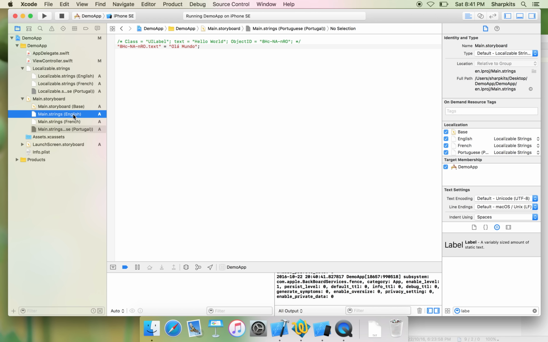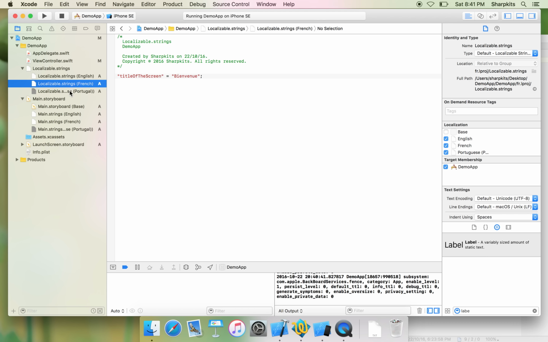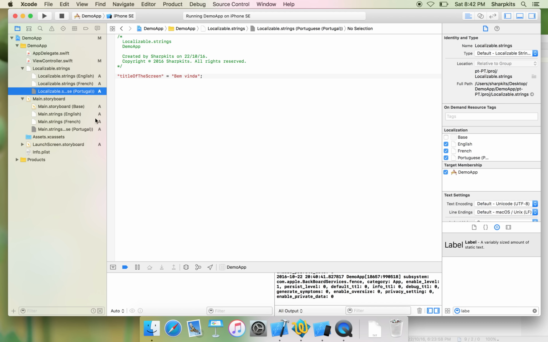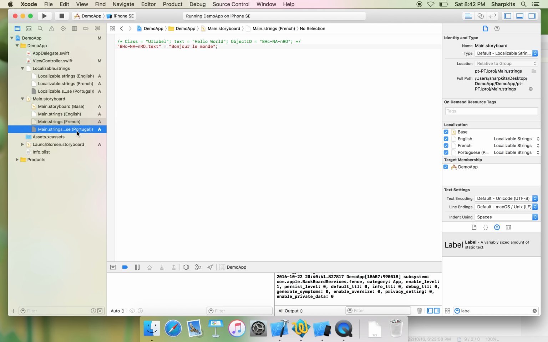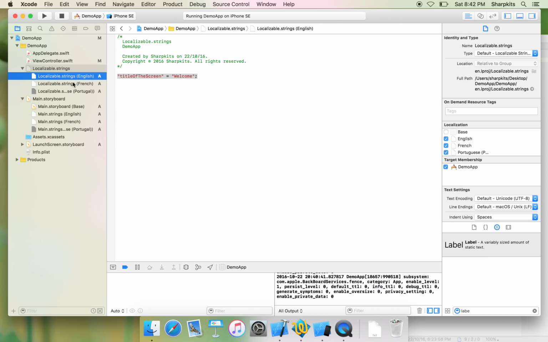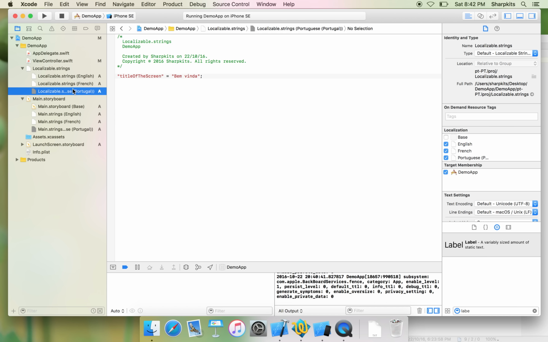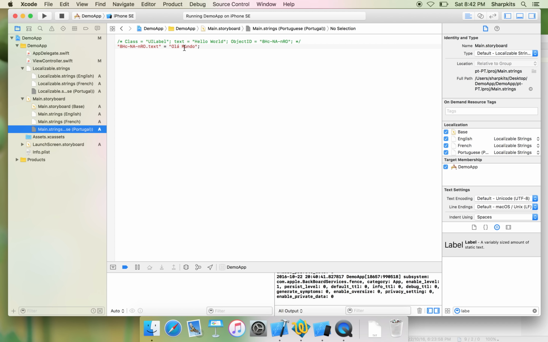So as you can see, the key in all these three files is always the same. So we are telling the translator to use this key for whatever language the user selects. So we have changed this as well.